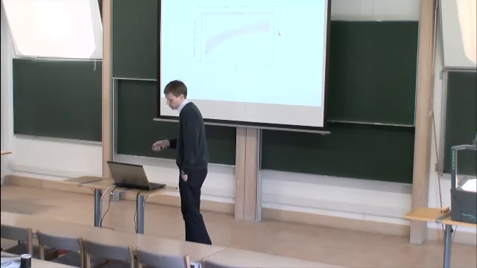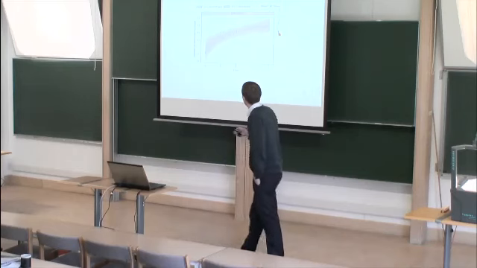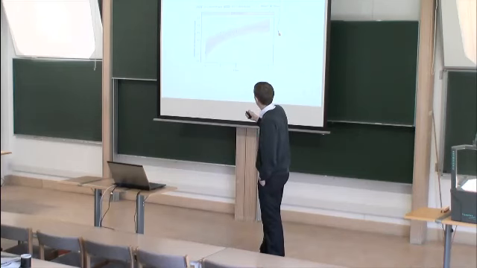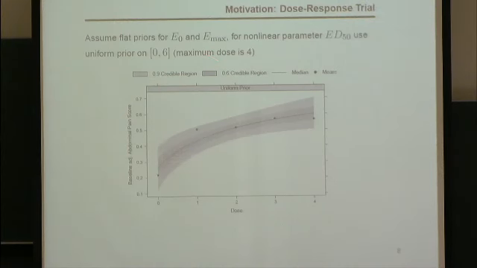model. And part of the problem in this case is that this uniform prior, going from 0 to 6, is essentially already a quite informative prior distribution, because you're essentially saying, well, I believe in a linear shape. So if you remember, this is the maximum dose, and 6 is somewhere here. So this is a problem in this case. And if you increase this upper bound, you might think you make your prior less informative, but you actually make it even more informative, because you're concentrating even more prior probability mass on these linear shapes.